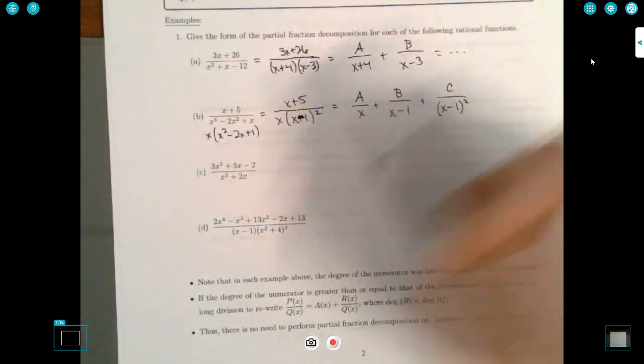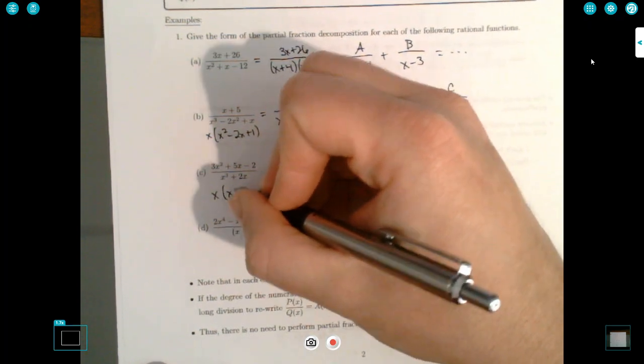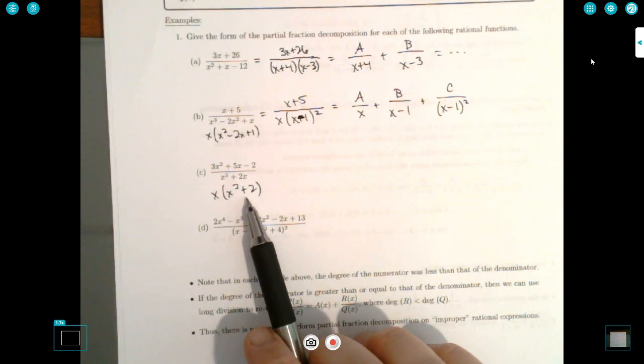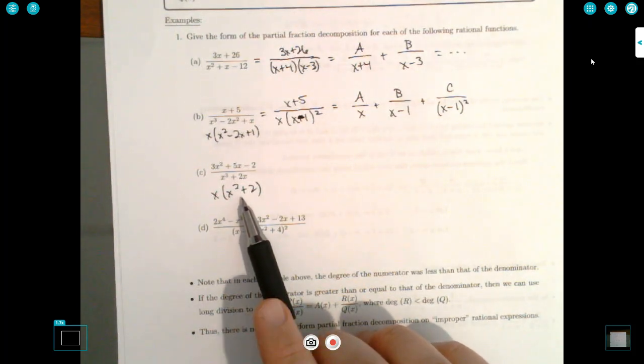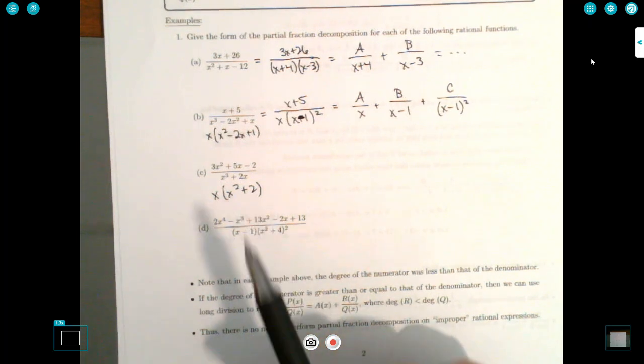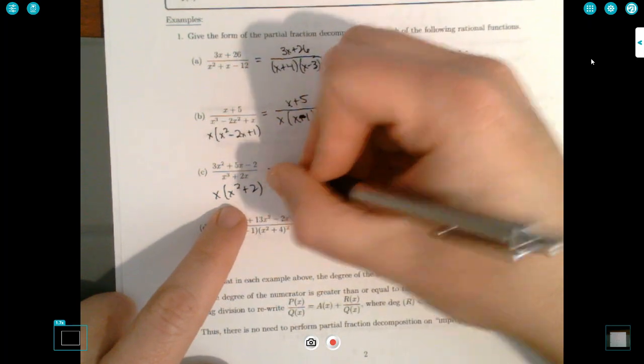Here's another one. We'll begin by factoring this. We can take out an x, and then we'll be left with x squared plus 2. Now, we could factor this further if we were allowed to factor over the complex numbers. You would factor this as x plus i root 2 times x minus i root 2. But we're not working with the complex numbers in this class, so this is completely factored over the reals. So you have a linear factor and a quadratic factor.